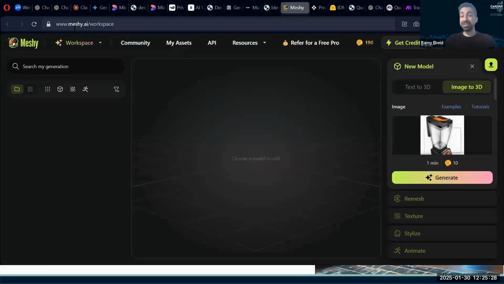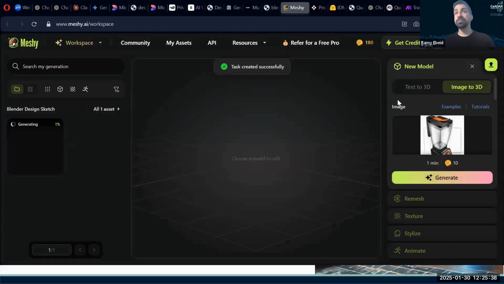There is a tool here called Meshi.ai, and I have already uploaded the hand-drawn sketch. Then I will just hit generate here, without even putting in a prompt. I'm just putting my hand-drawn sketch here and generating this.